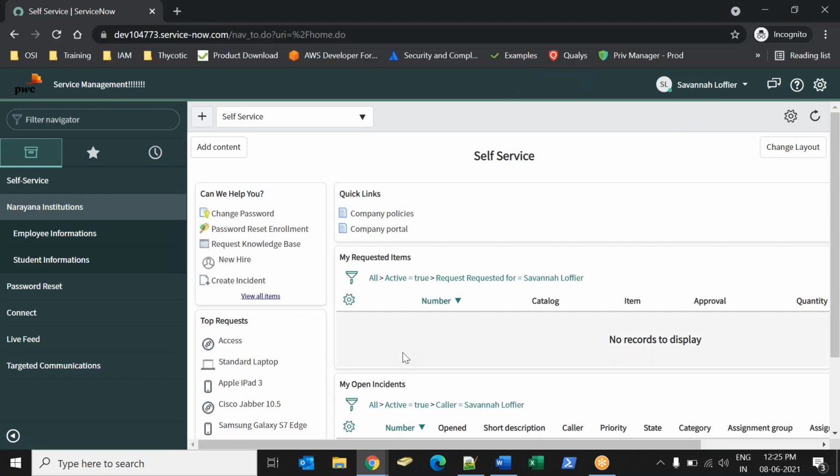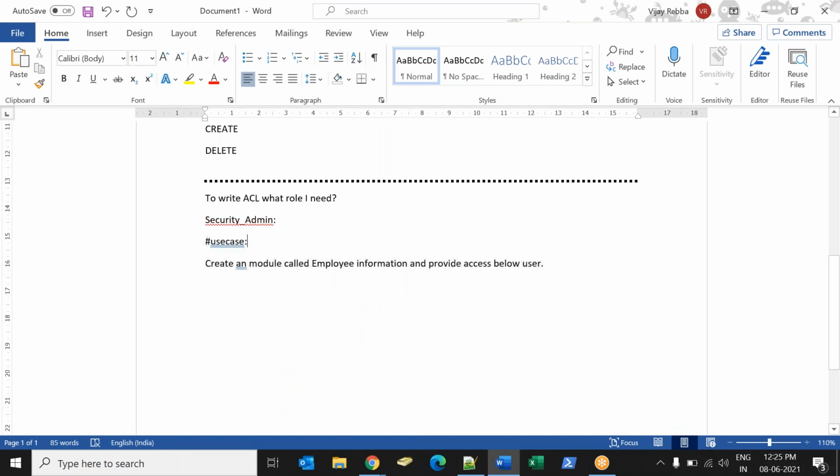This is called role-based access control, which we call RBAC. Not only ServiceNow, you take any solution, RBAC is a very important thing. What is RBAC?